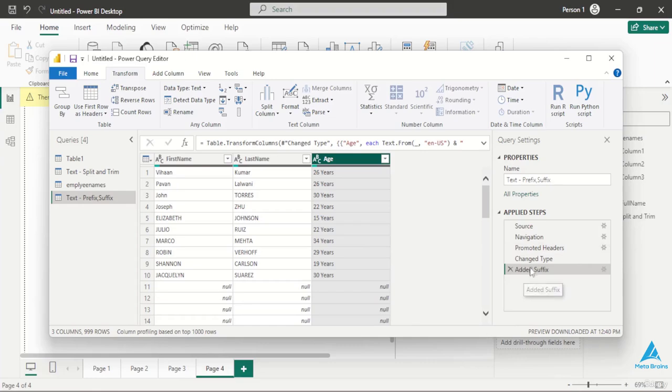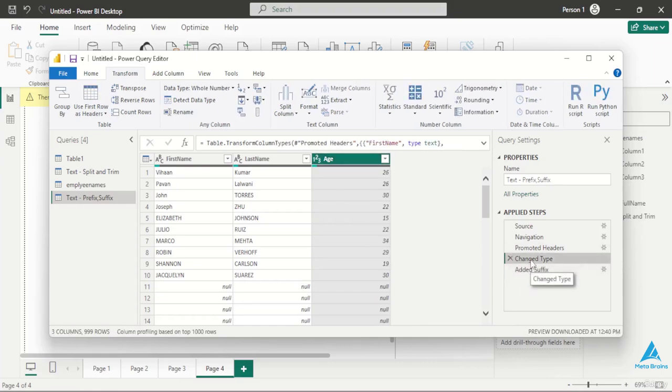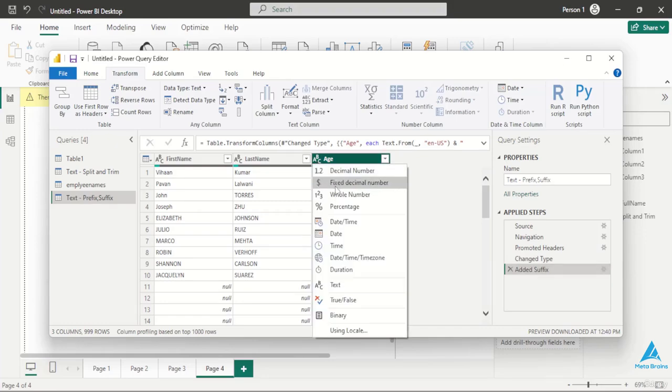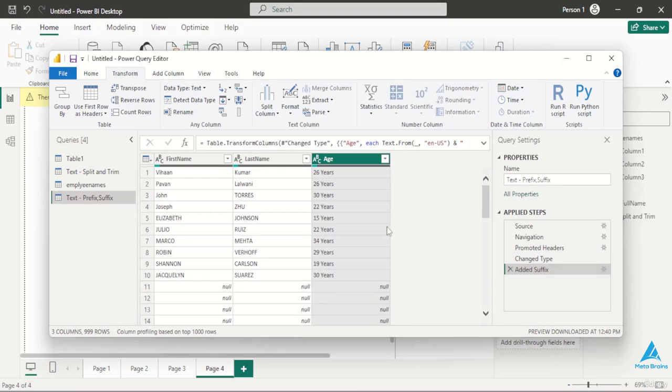Click on Transform Data. Now, once it is loaded into Power Query, I can show you how to work on those upper, lower, and proper. So number one, I'll select all the columns, whichever I want to modify. At a time, you can select many columns. If you want to select all the columns, you can press Ctrl+A from the keyboard and select all the columns in your table in your query.